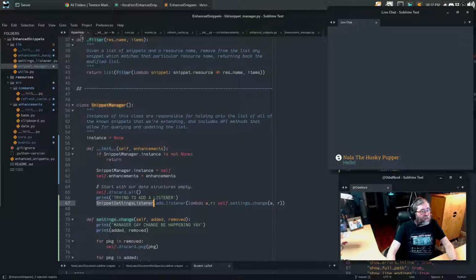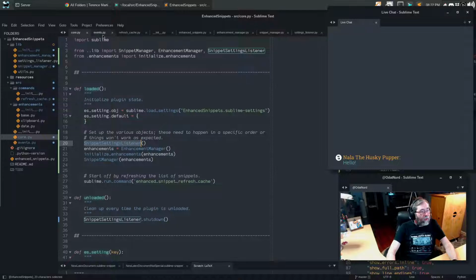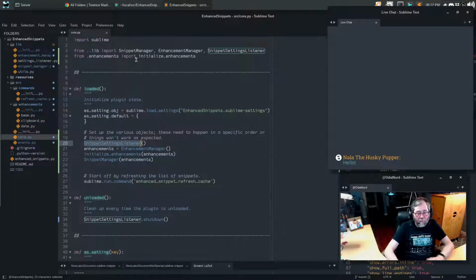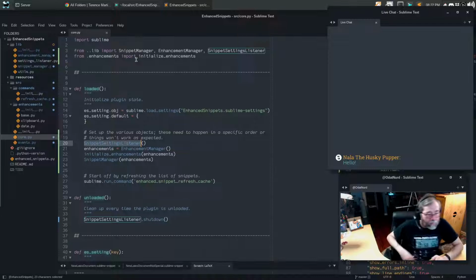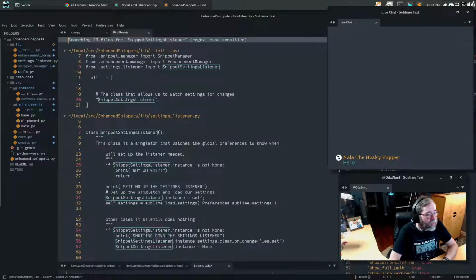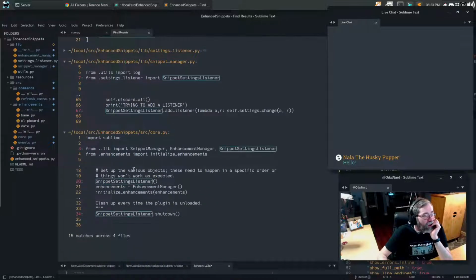We've got far too many files open right now, so let's see. We don't care about you. We're going to want you. If we search for the places where this is listed, imported, then re-exported, implemented, the snippet manager uses it in init, and we use it here.